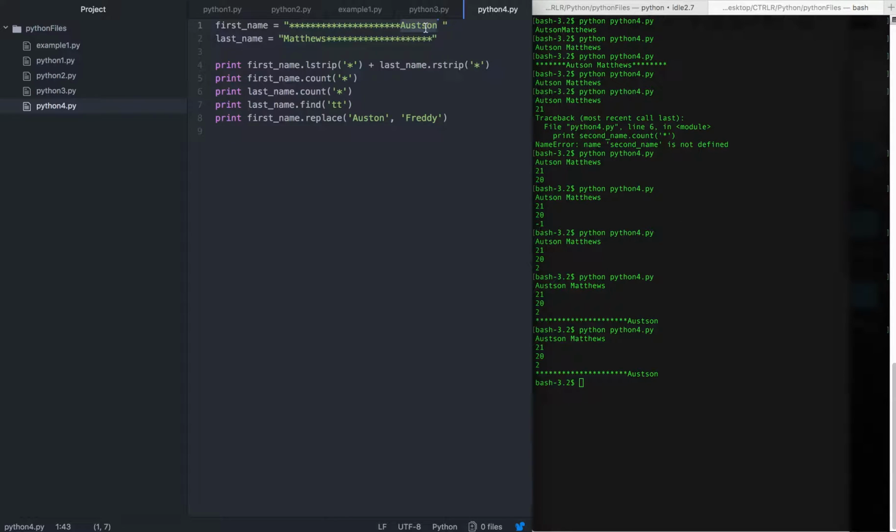Oh, derp. Yeah, CS and programming is all about finding those really stupid small errors. It's found Austin. I'm a couple letters off right now. So it just basically replaced Austin with Freddie, and that's that function.